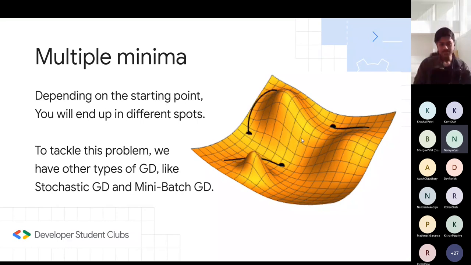To tackle this problem, we have other types of gradient descent, like stochastic gradient descent and mini-batch gradient descent. These terms you might not understand right now, but honestly, there are a lot of gradient descents, and if I were to explain all the different types, that would take like half an hour extra by itself. So what I would recommend is to go through blogs or videos explaining all the different types of gradient descent so that you can actually understand what all of them do. And I will tell you what the most popular one is. Usually in machine learning models, we will use Adam. That is the name of the gradient descent, Adam, and that is the most popular one that you usually see in today's models.